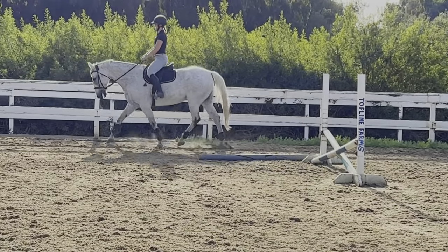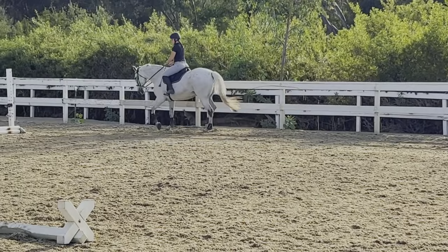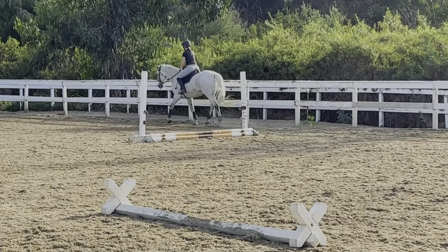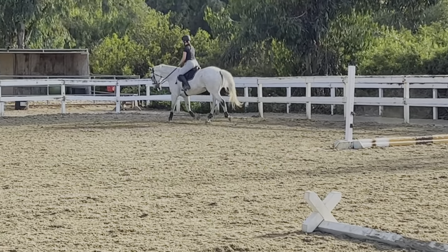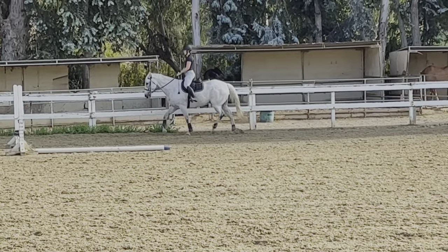But yeah, so he warmed up really, really nicely and look at how great he looks. He looks super fancy. Some of my spookiness came back when he started to canter right, but we just worked on it and got him to relax again and stop being a little bit of a brat.